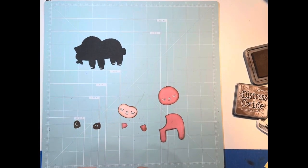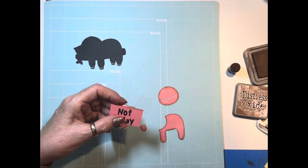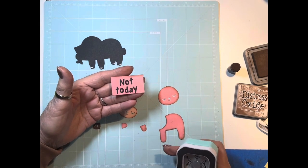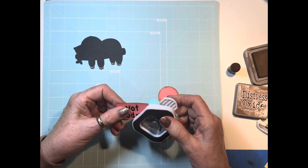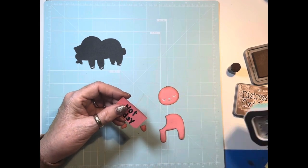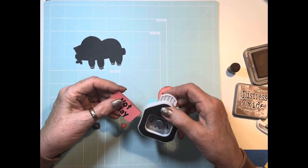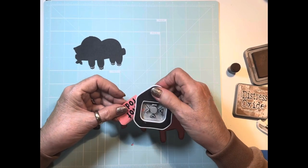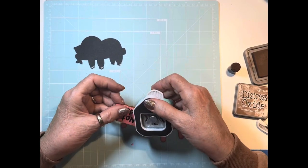Okay, I think that's all that I need. Well, I'm going to go ahead and do the little sign. I went ahead and put the letters on there, not today, just because it's kind of brutal to watch me put those little bitty letters on this sign. It takes too much time, so I decided I would go ahead and put them on it.